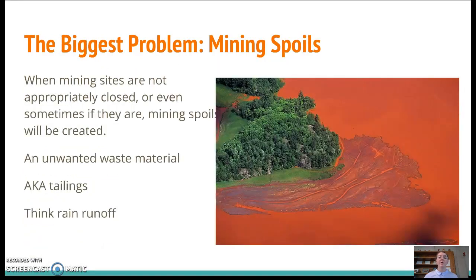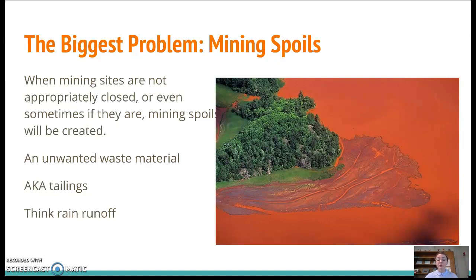But through all these different types of mining activities, there's a lot of issues that arise. We already saw with that mountaintop removal, the displacement of animal and plant species. Entire communities are displaced, but also there's going to be runoff, and that runoff causes something called tailings. So this is a waste material.